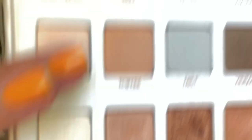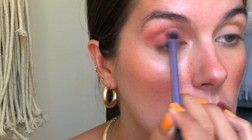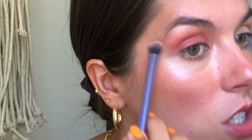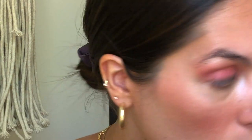So that's our first layer of color, and if you want to go in with more you absolutely can. I'm going to go in with that Toffee shade and just buff it up towards the crease and above near the brow bone to give it a little bit of a two-dimensional look. I'm going straight across and not up in a rounding shape, because I want to pull the eye directly out and not up. I know we already applied the highlight to the inner corner and brow bone, but I'm going to take a more defined pencil brush for more precision.